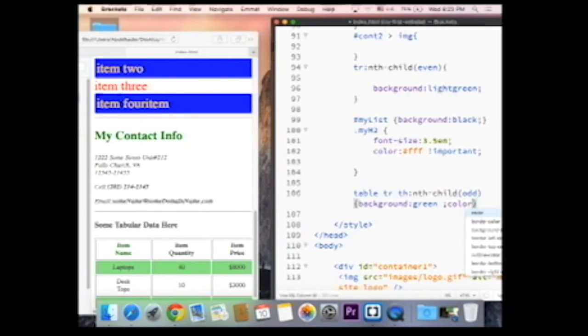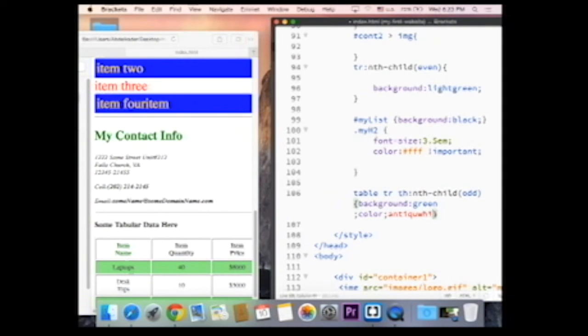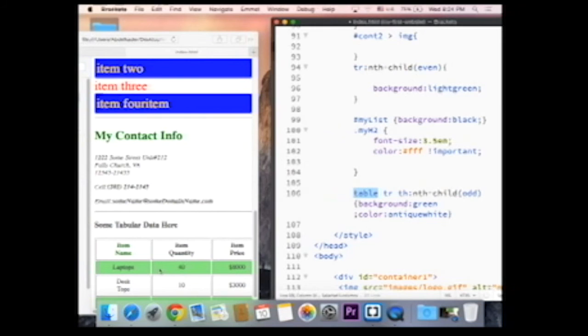A background color of this green and the color of white. Antique white. Antique white. Thank you. And then white. Where is this element? Because we're pointing here. What is here? Here is within the table. Write the table first. Because if you want to go to the room, you're going to go through the door. You have to select what you want to style. Write table. That's what we did.